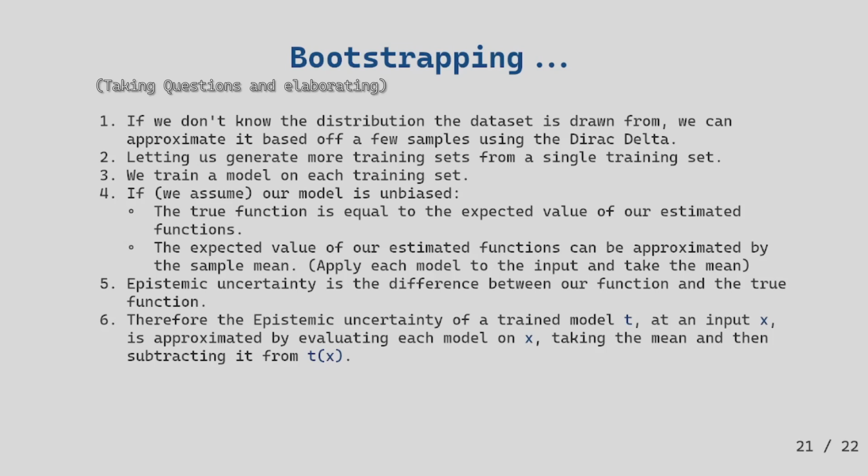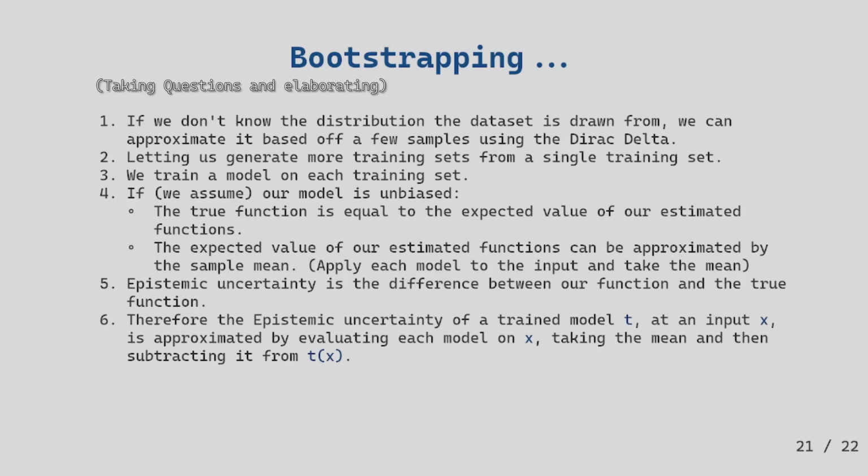So we assume that T of X has the best weights for the training set that it was generated from. We approximate the real world distribution that the training sets are drawn from, and we train a bunch of models on each one. Yes, each model in 6 includes T of X. So it's itself and every other one.